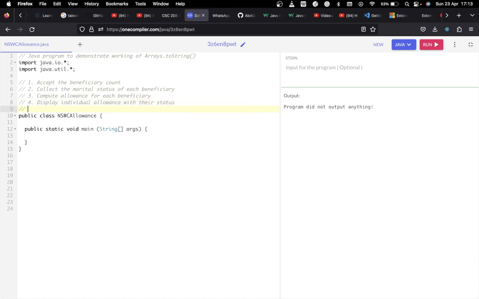The fifth one would be to display the total allowances paid.